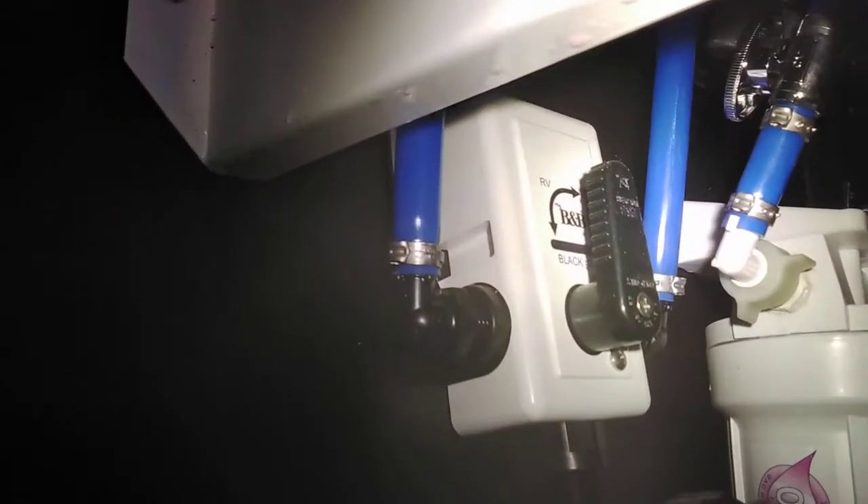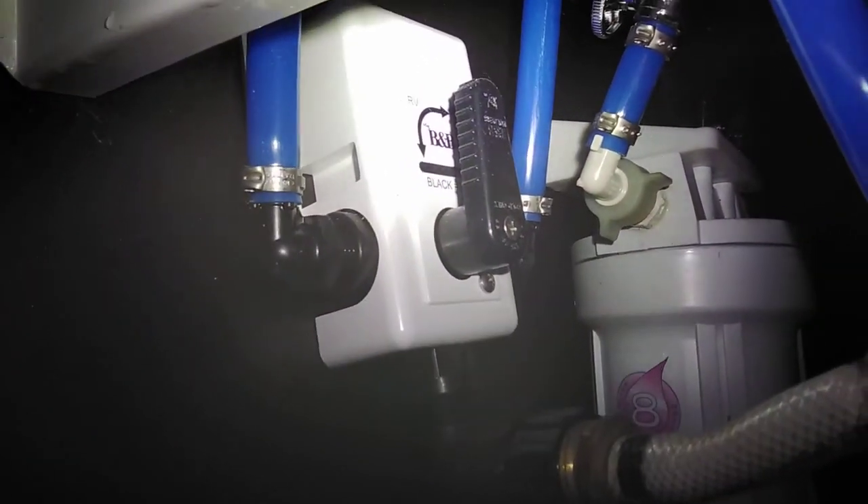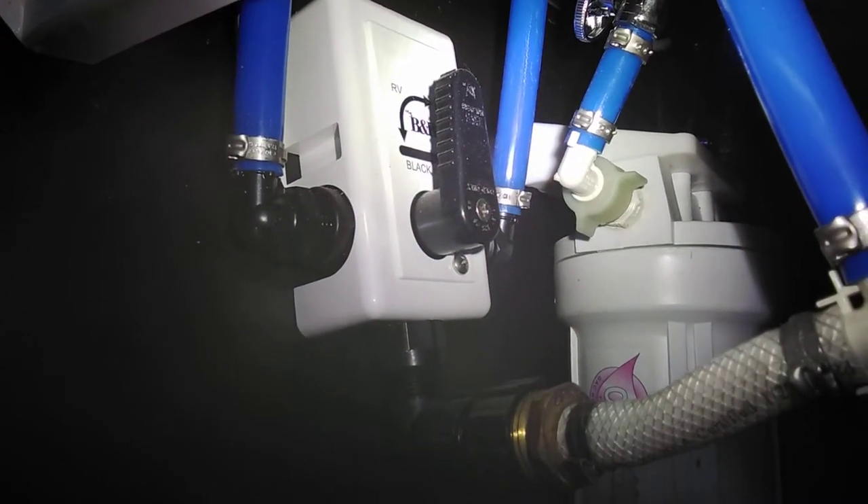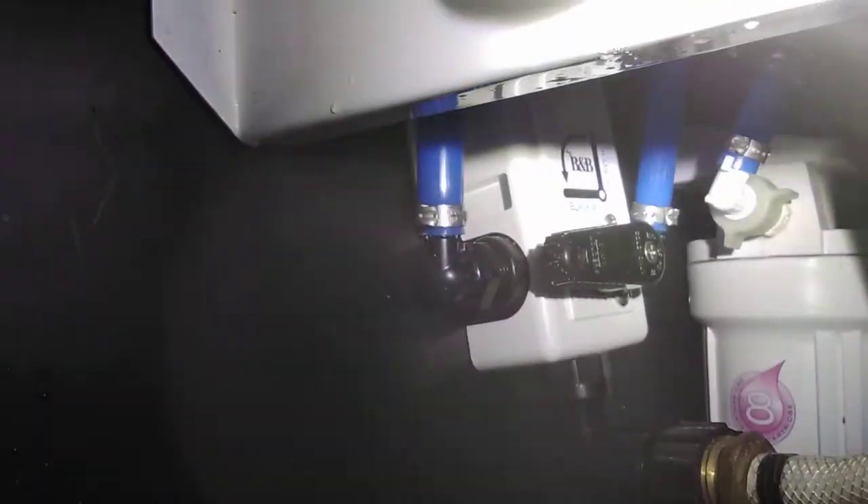In this coach you have two black tanks — one in the front, one in the rear — because you have two bathrooms. The up position is going to be your main tank, and forward is going to be your back tank. So you can flush both tanks. You also have a whole-house water filter in here — there is no filter in it right now but it is brand new; we don't like to leave them in. There is a wrench in there as well. There are three low-point drains for if you are storing it for a short period of time — you can empty out any excess water. One is for the fresh water tank.